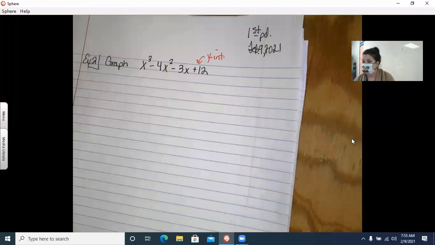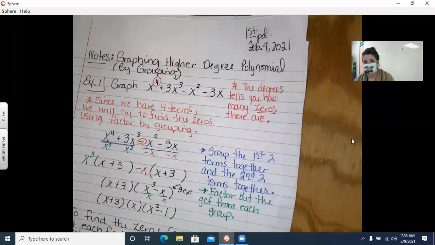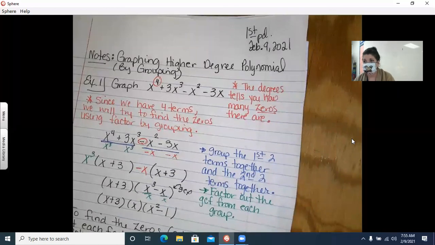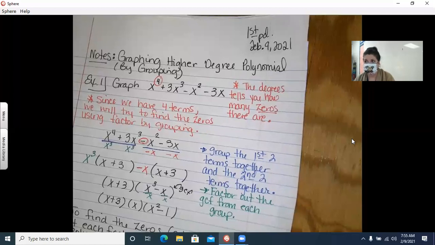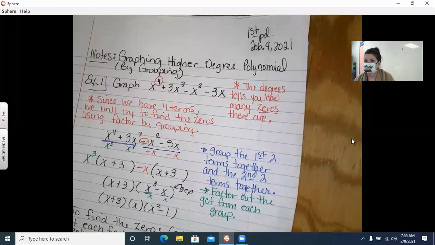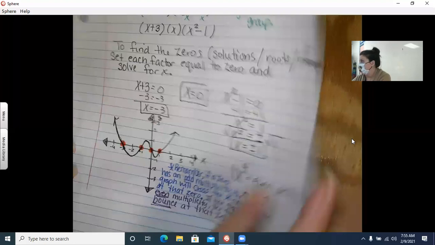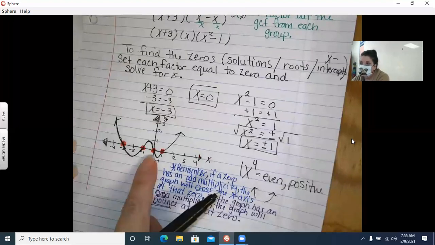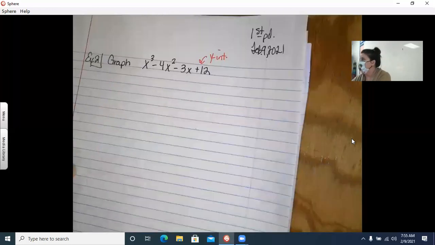In the last example, what was my constant? Did any of those numbers not have a variable? No. So if there's no number at the end without a variable, what is it? 0. Did my graph cross the y-axis at 0? Yeah, it did. So that's why I forgot to point it out, because I knew where it was going to cross. But on this one, we have a constant that's not 0.